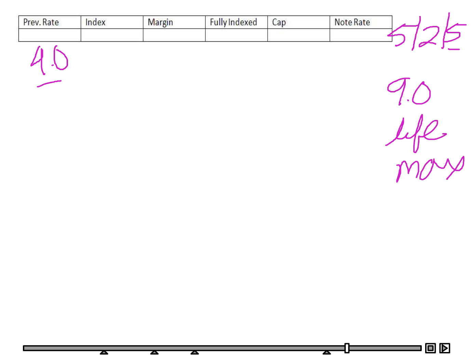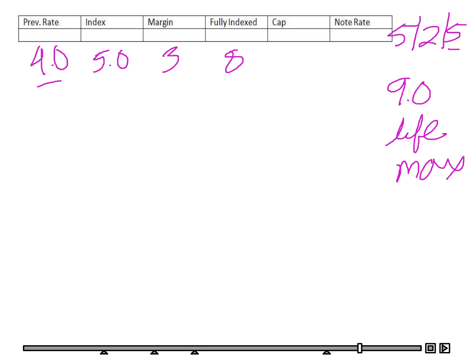So let's say at the end of the first adjustment period, our index for this type of program, and again, the indexes are controlled by the market. They change every day, they change every hour, they change every minute. If you review the remainder of the course that talks about the indices, you can see the possible options for an index for an adjustable rate. Let's say on this one our margin is 3, and again, those are set by the lender at the time of closing. So this fully indexed rate is 8%.